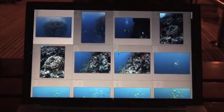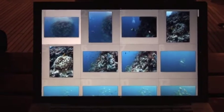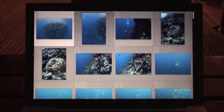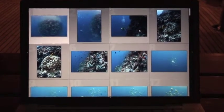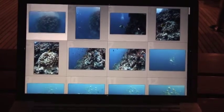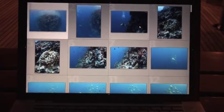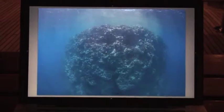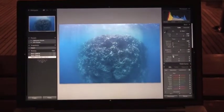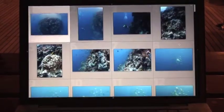Now let's look again at the images on the laptop. These are uncropped and unadjusted straight from the camera. Because of the unpredictable nature of this sort of diving with large schools and dramatic things — the anything-can-turn-up type dive site — I chose to use the Tokina 10-17mm fisheye zoom with the original magic filter to give me that flexibility. This is just some of the early shots I took while descending, just the reef itself. I think it's just a little bit lacking in contrast — if I just bring up the blacks a bit you'll see I think it improves the picture quite a bit.